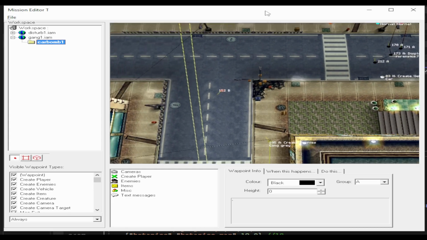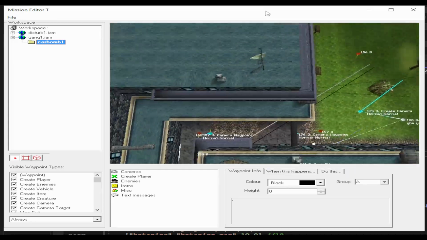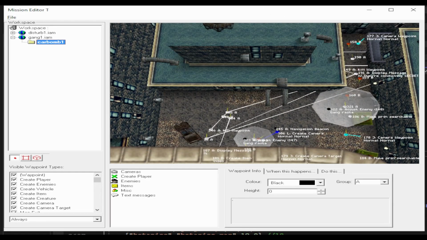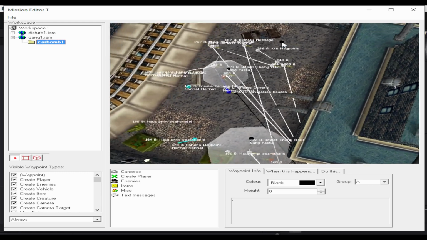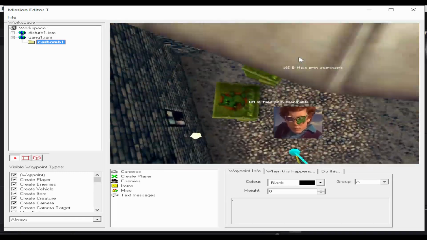And now it's time to investigate, so let's navigate to the hideout area and see what we have here. As you can see, there are many waypoints located in this area, which suggests that we might find some answers here. And now it's time to rotate the camera by 130 degrees, and zoom in on this object right here.